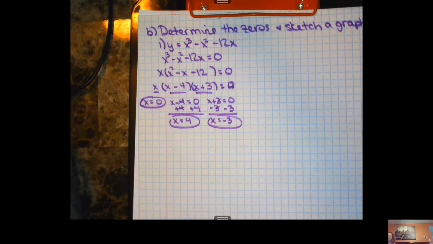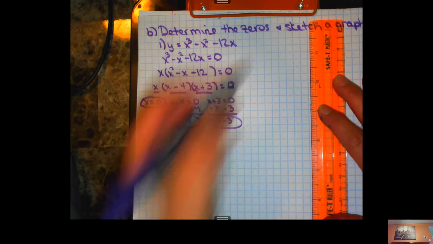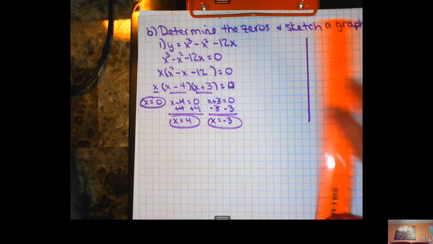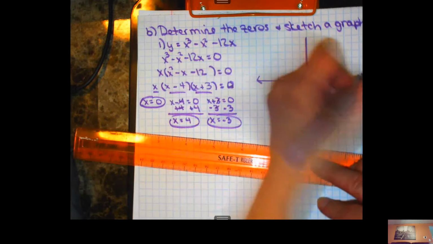Now, on the right-hand side, we're going to make a graph of this. So I'm going to draw my x and y axis. You don't have to use a ruler. It'll look nice if you do, though. You can just use the edge of a folder, notebook.